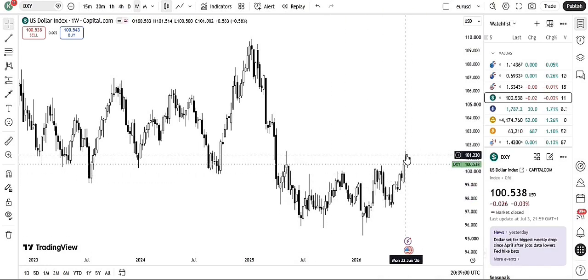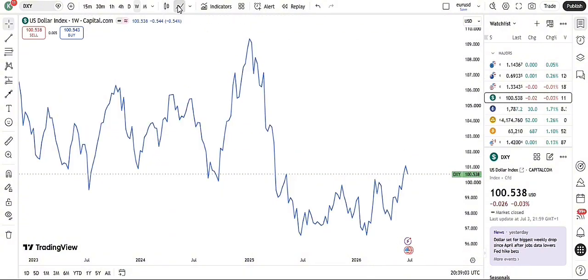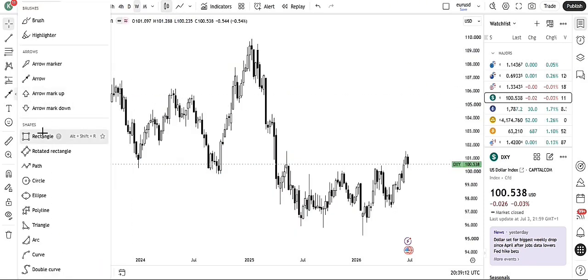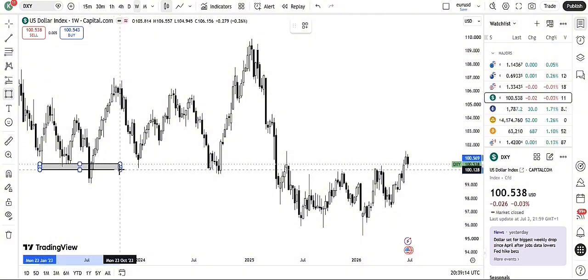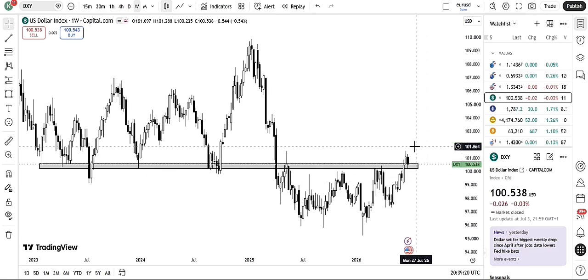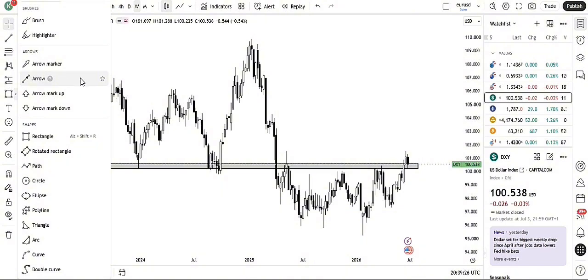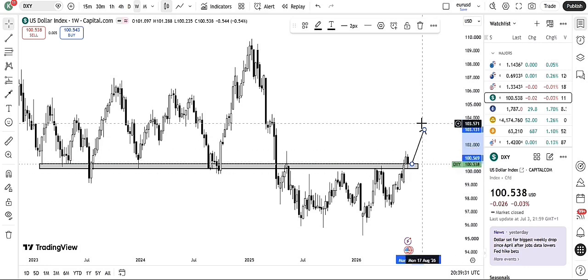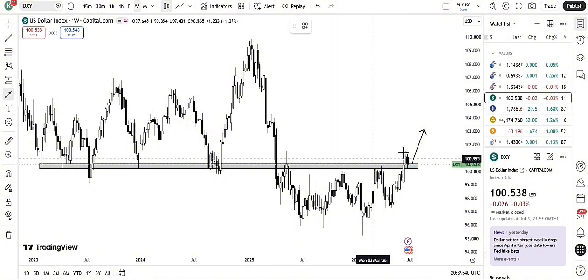If you look with our line chart, we can see that more clearly right now. Okay, and I'm going to draw a zone for reference. So you can see it dates back all the way to 2023. Okay, now that we've referenced it, there are two things that can happen from here. The first is that the market grows from here. We continue to see the bullish market grow into the 103 area. Or the second one is that this was probably a fake out and it continues lower.